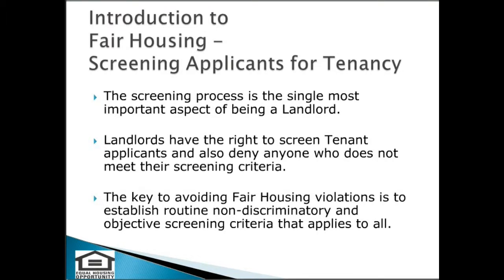So how does this informational video involving tenant screening apply to fair housing? Well, you must comply with fair housing law in every aspect of the rental relationship. Many housing applicants experience very real housing discrimination. On the other hand, many landlords do not intentionally discriminate. They don't always understand how some actions can be discriminatory in nature and that violations could result in a fair housing complaint, or even worse, a lawsuit.